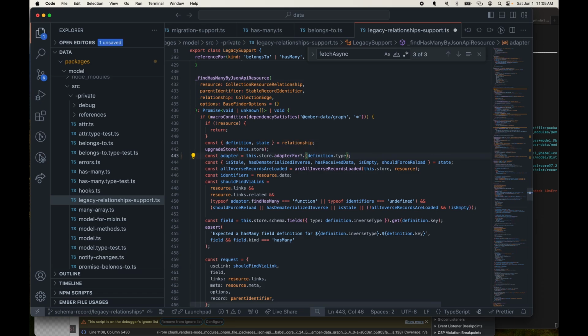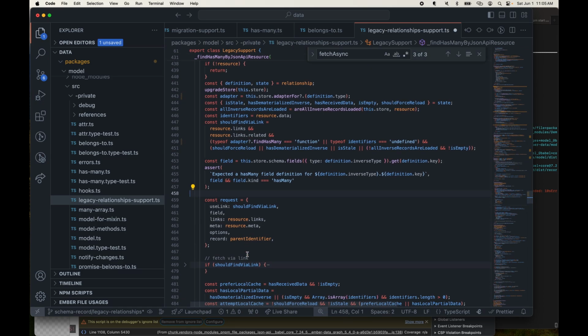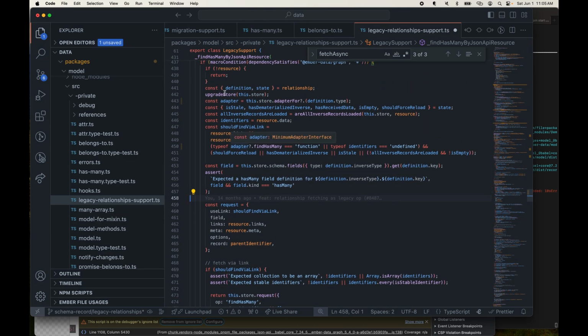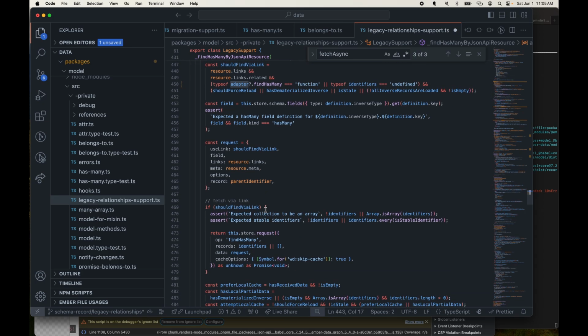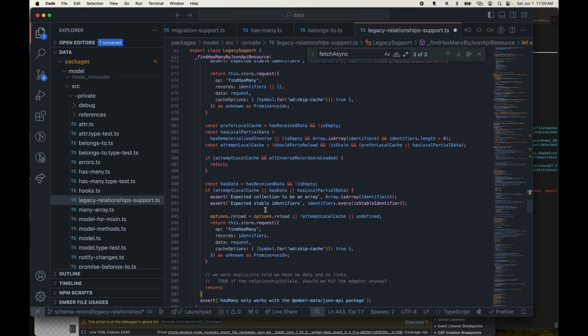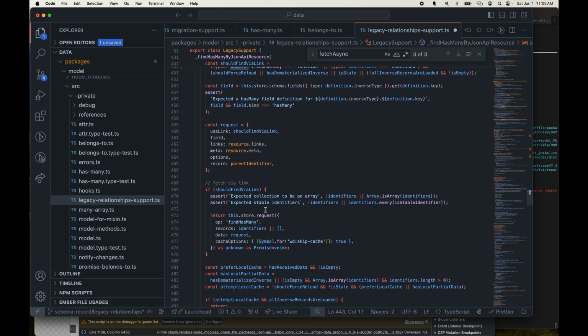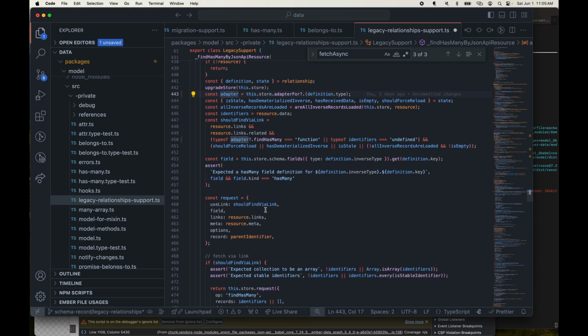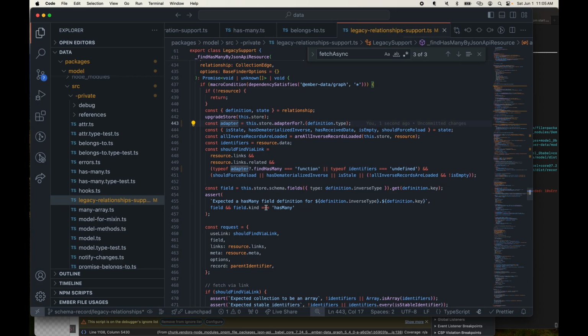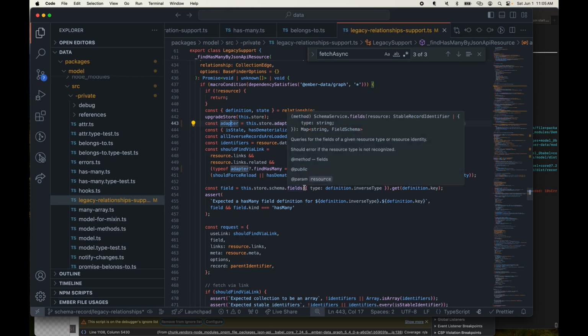So you need that. And it says the adapter here. Do we use the adapter at all in here other than that? I don't think we do. We need to check how it fetches value, but that's later. I don't think anywhere else in this code we're going to make use of the adapter. I think it was literally just to say, do we have this method? So we're going to do that.